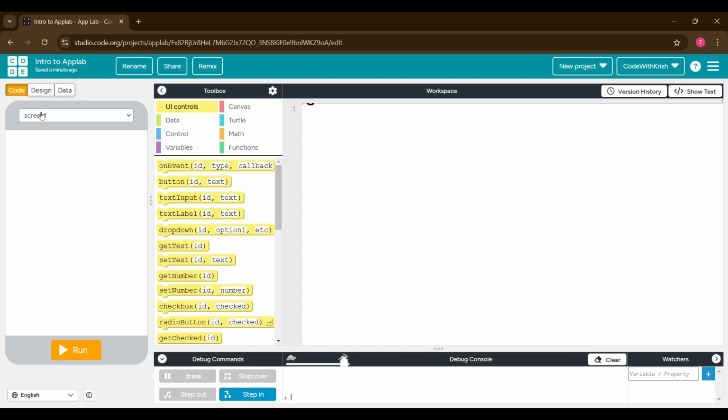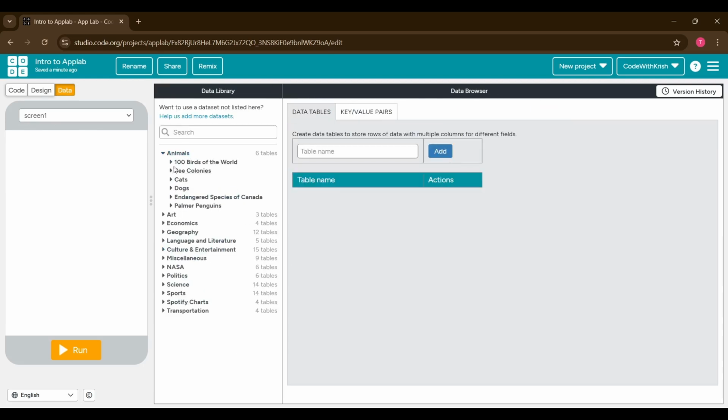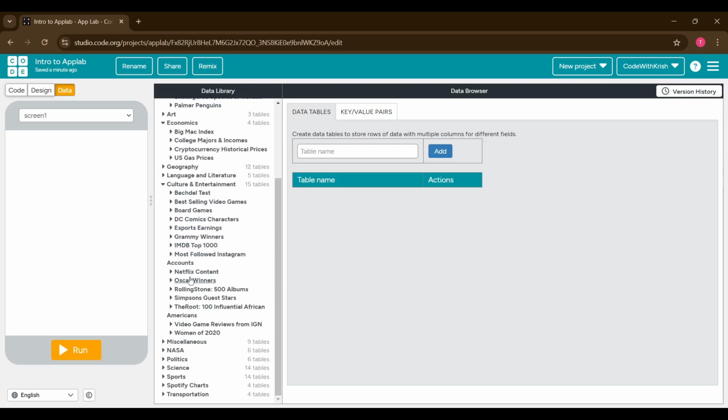Now here on the side you can see this display shaped as a mobile phone. This will be your app screen. This will be where you're going to be working on your application. Now just above that you can see there are these 3 tabs: a code tab, the tab we are on right now, a design tab, and a data tab. In the design tab you have all the elements required to design your user interface, and the data tab contains data which we will go to next, and this is not what we need to focus on now.